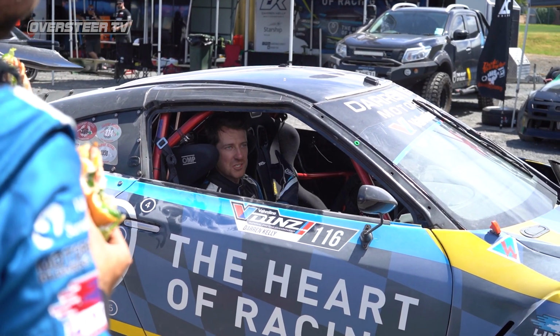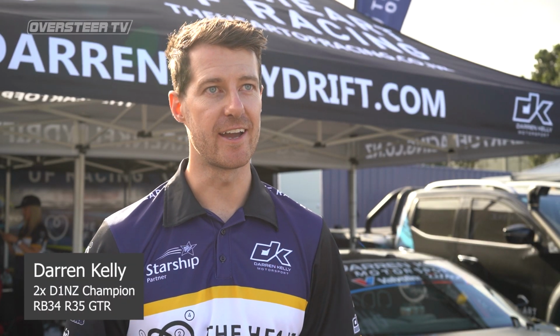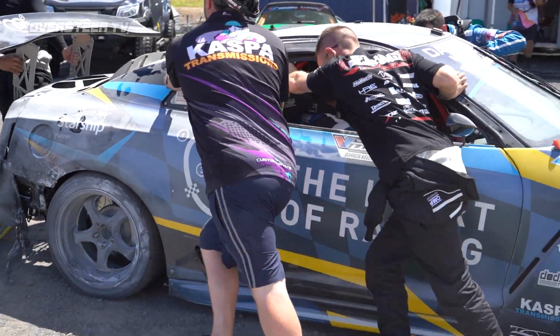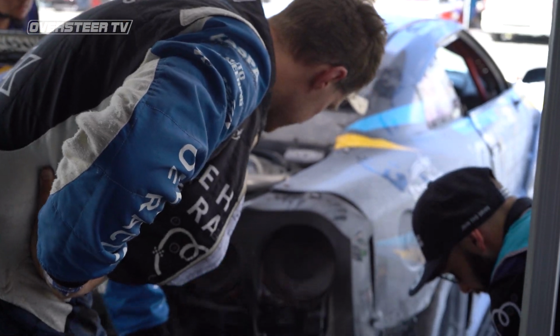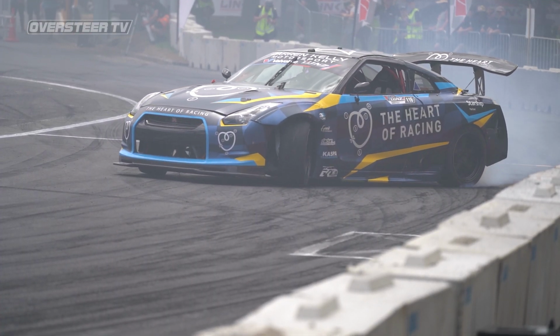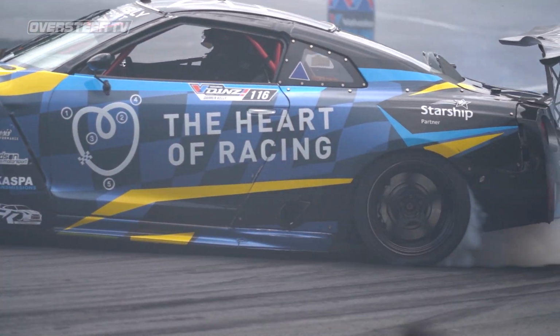Yeah, it's been a pretty interesting day. Gone from setting half the car on fire to qualifying first, so it's been quite a range of experiences today. But yeah, the car feels really good. The track's starting to get better, and we're just figuring out the line, what the judges want, and trying to bring it all together. There's a long way to go. It's a very long season and anything can happen, but it's definitely a good place to start, and we'll keep fighting and see where we can end up tonight.